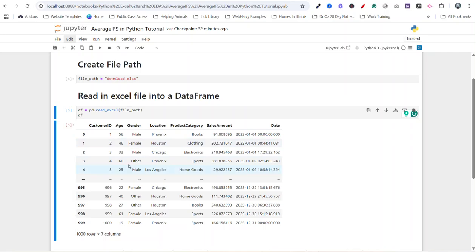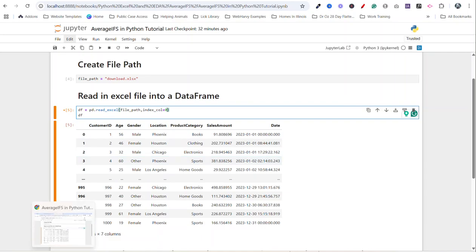But if you don't want that, and if you want, let's say, customer ID as your index, all you have to do is pass in another parameter called index underscore col equal to 0. And remember, if you don't notice already, our indexes start with 0 first.